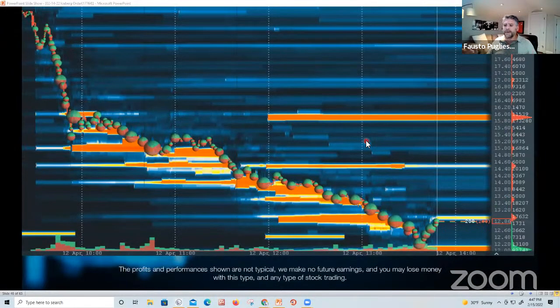So now let's look at a bigger broad picture. This stock, from where we saw it earlier, started around $19 and has come all the way down to $12. Oh my God, right? You're like, what do I do? So the difference is this. There's obviously buyers at every price level, and you want to have that game plan.